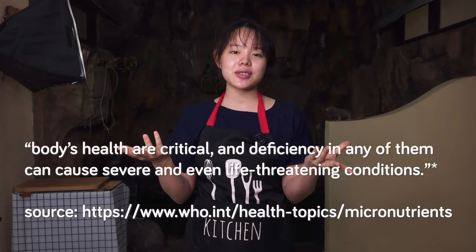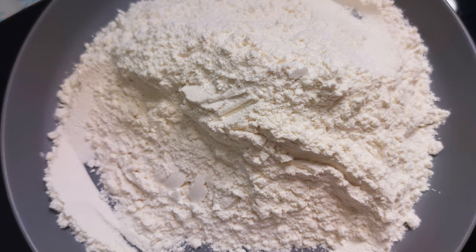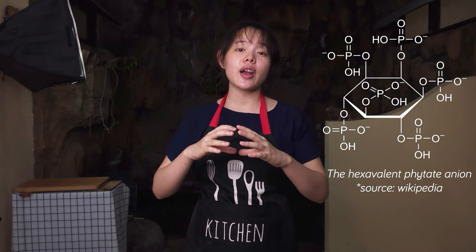Whole wheat flour is considered to be healthier partly due to its high mineral content. Most of the minerals of the wheat grains are located in their outer layers, namely in the bran, the aleurone layer, and the germ, most of which are removed during the processing of refined flour, like in bread flour. While there are substantially more minerals in the whole wheat flour, the majority of these minerals, though, are unavailable to us because they are bound in a phytate complex. Hence, their actual bioavailability to us is at its best minimal.